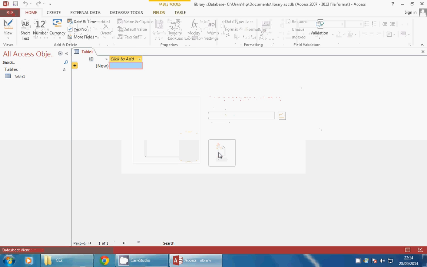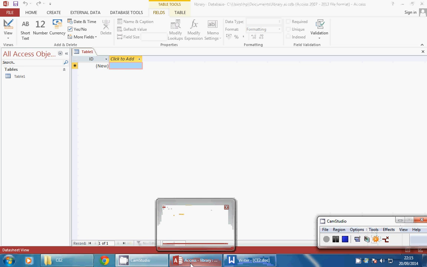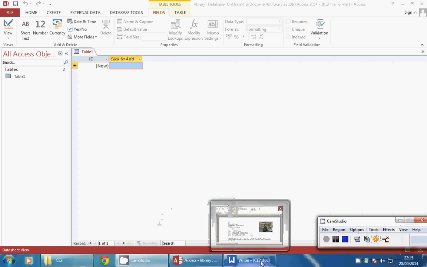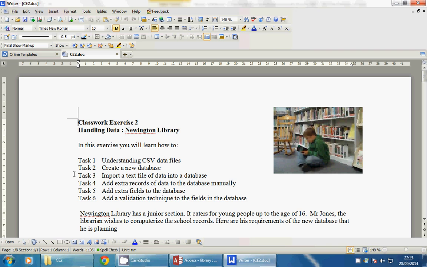I click on Create, and it's going to create a blank database. If I click back now to the CE2 task description sheet, you'll see that we have looked at CSV data files. We've now created a new database called library. The next task is task 3. We're going to import the text file of data into the database.